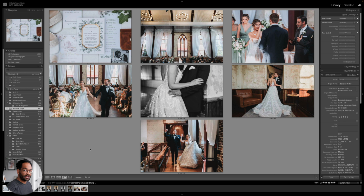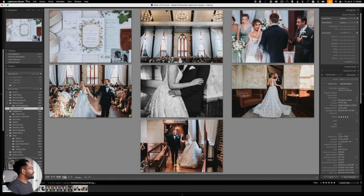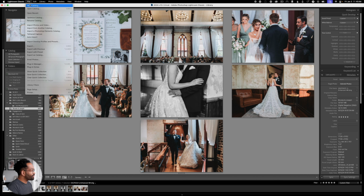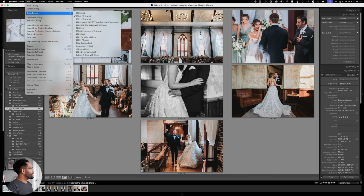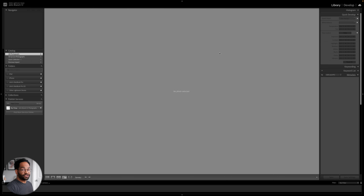So one catalog for the year, or if you have massive amounts of work, maybe do one for each half of the year. So what I'm going to do now is I'm in Lightroom and I'm going to jump in and create a new catalog, which I actually have already done. But generally I'll come in here, I'll make a new folder for the year, and then inside that folder, I'll create my catalog. So you see here, here's my 2025 catalog, and that's all set and ready to go. If I jump into that, you'll see I have a totally blank catalog that's set and ready for me to go for the year. And this is where I'll start importing all my photos.